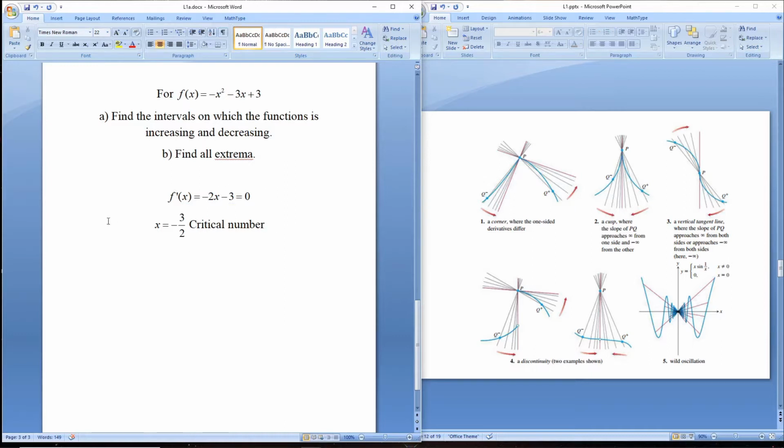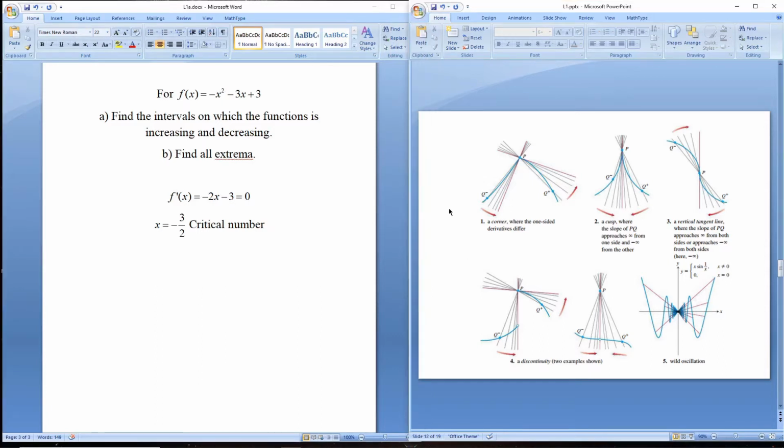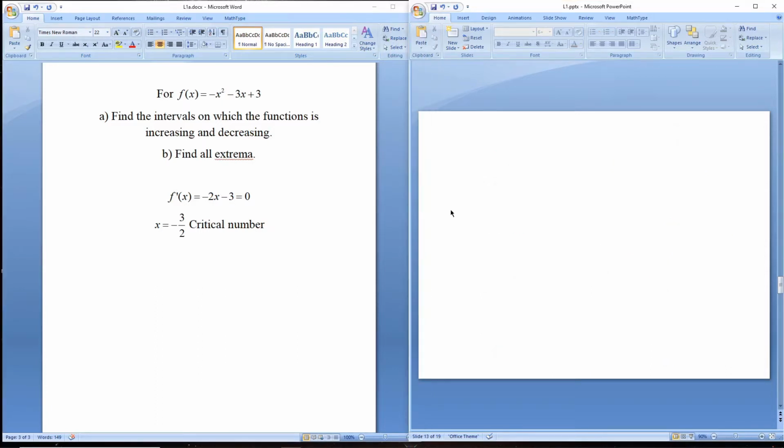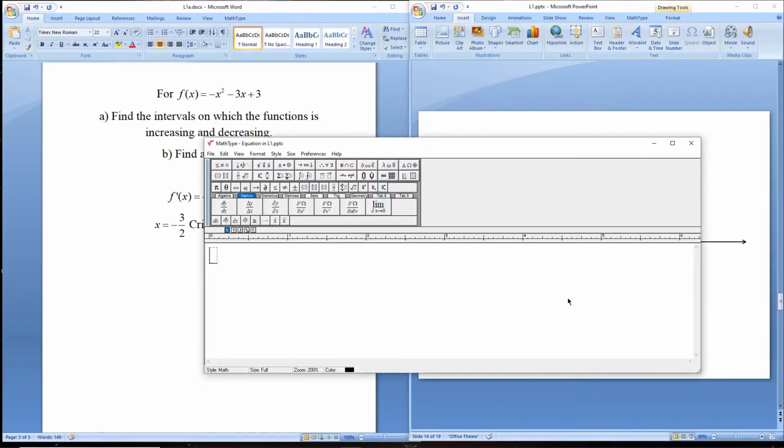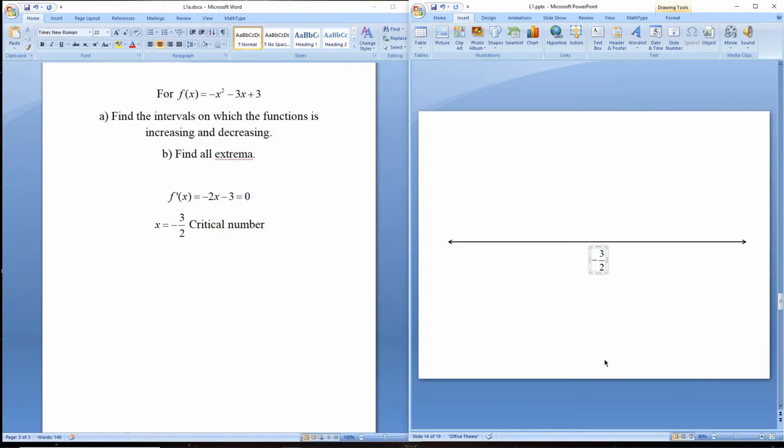So what are we going to do with this? Now we're going to go back to something you may or may not have done in algebra, which is we're going to use just a number line. And this is what I would literally draw out on my paper, just some old number line here. And I'm just going to stick minus 3/2 on there somewhere. So we've got minus 3/2 as our critical number, and I'm just going to say it's right there. The purpose of the number line here is literally your handwork. It doesn't have to look nice or anything.